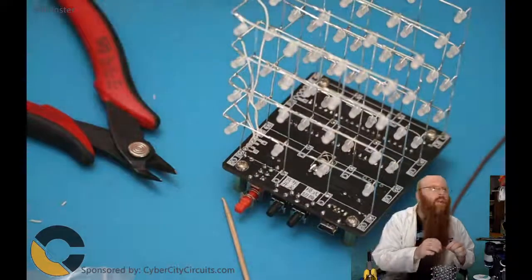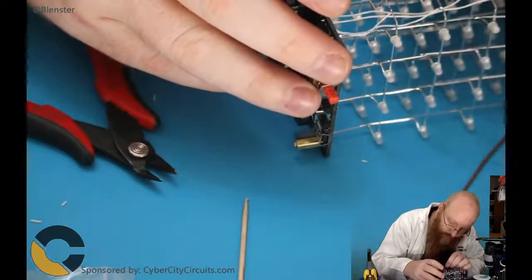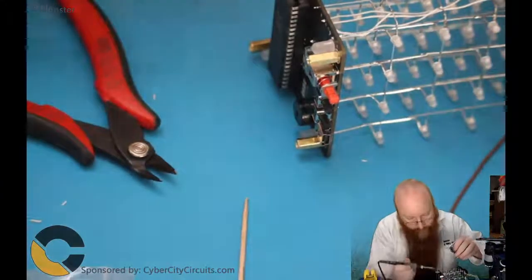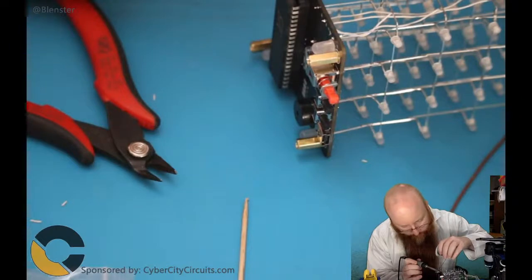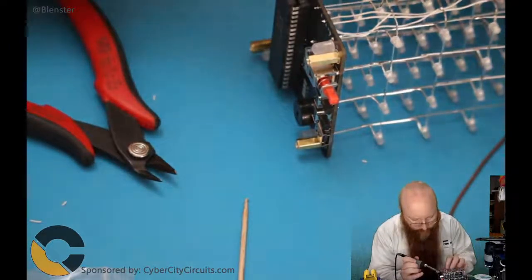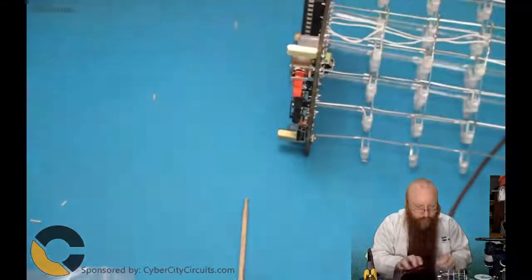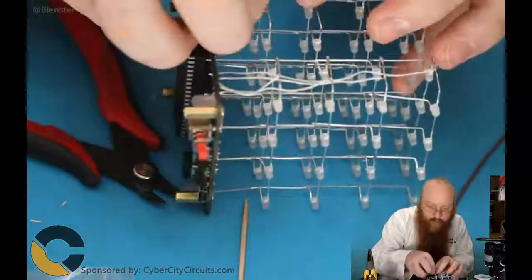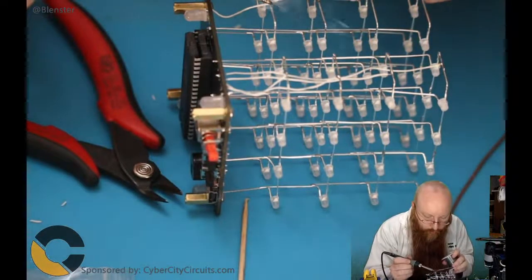Oh, these are a little bit different. Let me make sure I got them. One is on this side. There we are. Trim the excess off. That only needs to go to about there. That wrapped around there. Get that soldered in place. Look at that. Easy peasy.